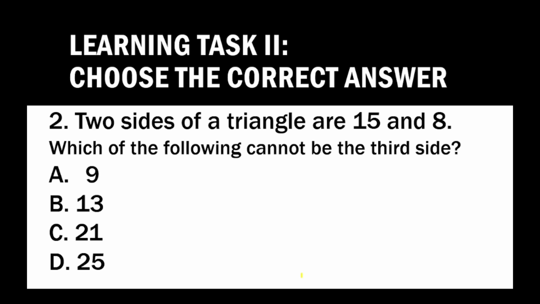The correct answer is 25. So, bakit hindi pwede ang 25? Kasi 15 plus 8, no? That is 23. Yung 25 ay greater than 23. So, sabi nga, the sum of the two sides must be greater than the third side. Yung third side mo 25, tapos yung two sides mo 23. So, hindi pwede na greater than yung natitirang side. So, ang hindi dyan pwede ay letter D.